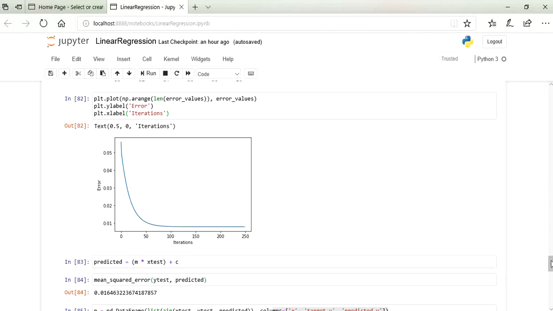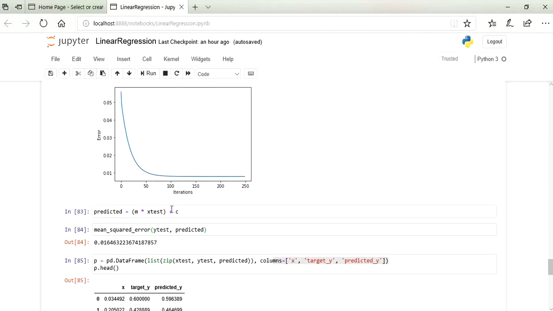So now we have the final values of m and c. Using these values we obtain the prediction for the values in the testing data. First we have to generate the list of predicted values using the line equation, that is mx plus c.